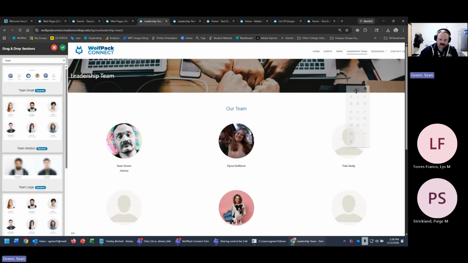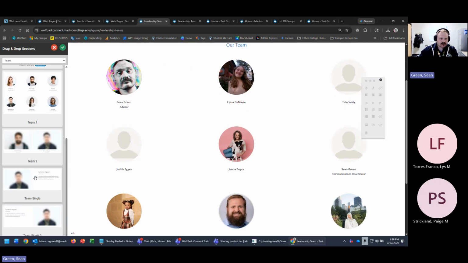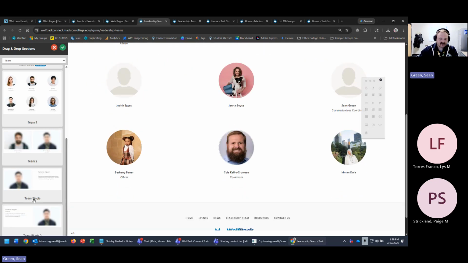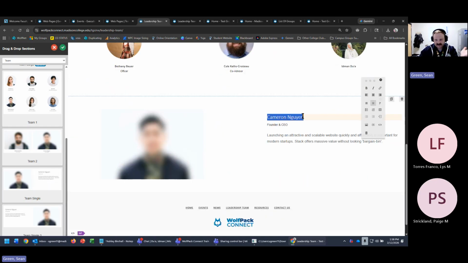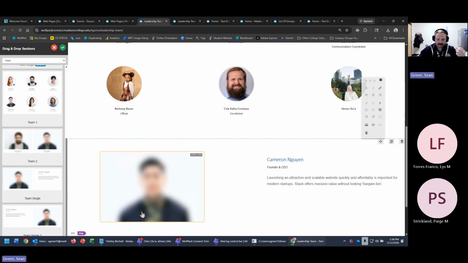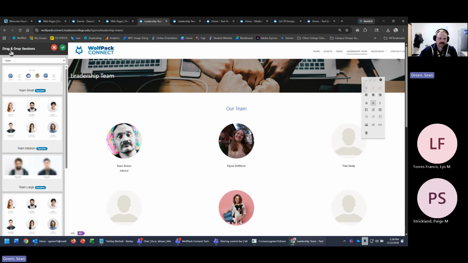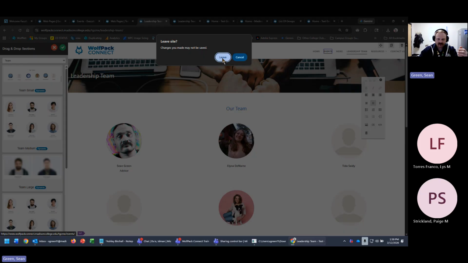Let me get this out of the way again. You can see that we've got this base, probably this team one or something like that being used, right? But you can do specifics. As you can see, that specific version now has to be customized exactly. It doesn't pull in the officers ahead of time. You now have to actually make sure that you have an image and put down all the information, right? Versus this, some people just choose this as a very easy thing because they don't have to do a lot with it. But yeah, we're going to hit leave.